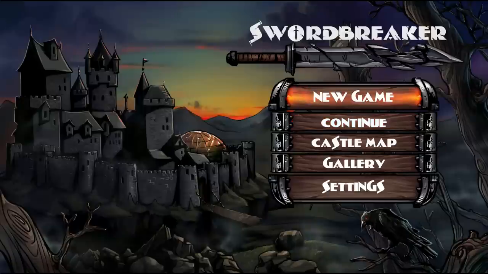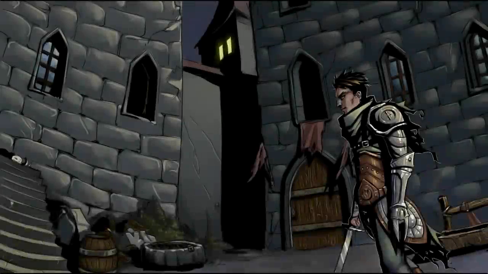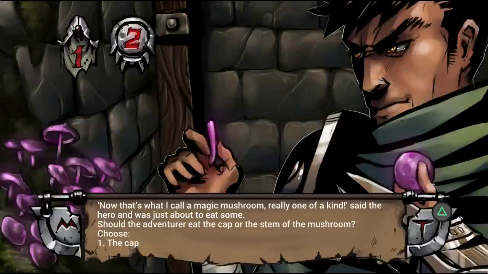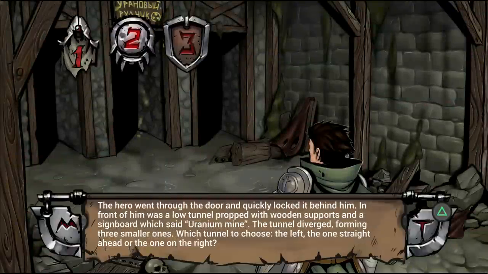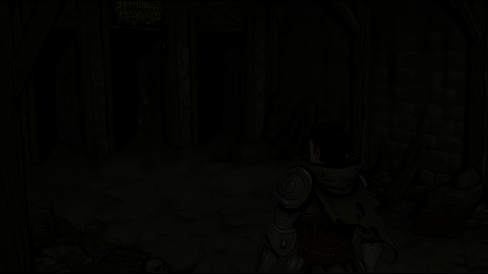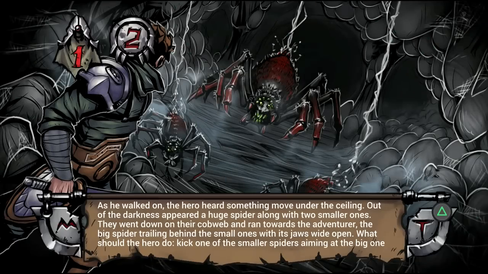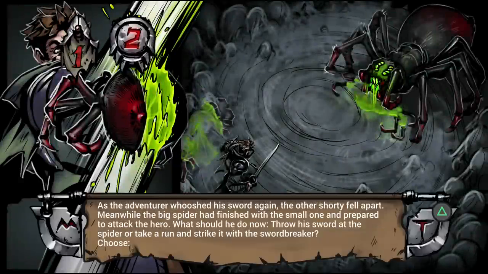So, new game. Choose one. Now choose two. Two again. And one. Now press continue. Now choose 3. Next one is 1. 1 again. And 1. Now choose 2. This will unlock a trophy.